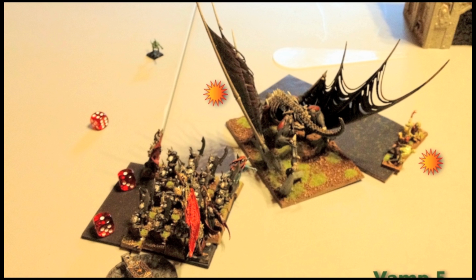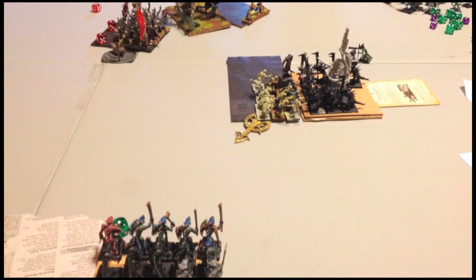So we go to Vampire turn 5. This is a pretty quick turn because it looked like he was going to lose. But at the end of it, this is kind of out of order, but the Terrorgeist screams, kills the last skink. The zombies kill the last other skink from the salamanders there. And during the big combat in the middle happens.